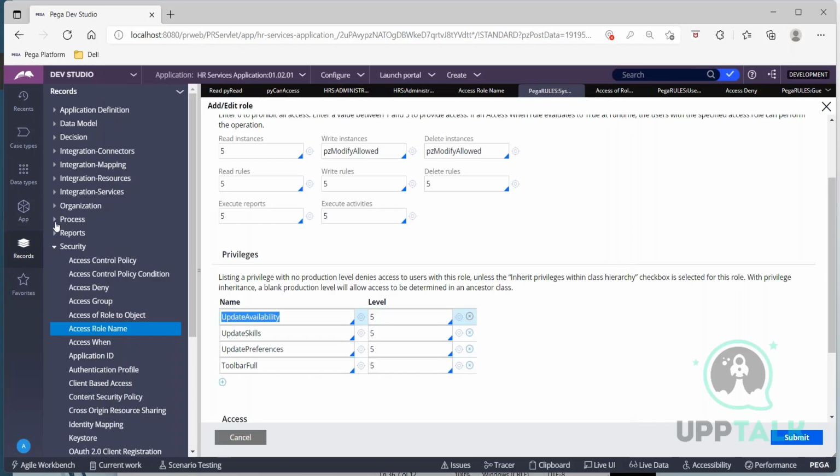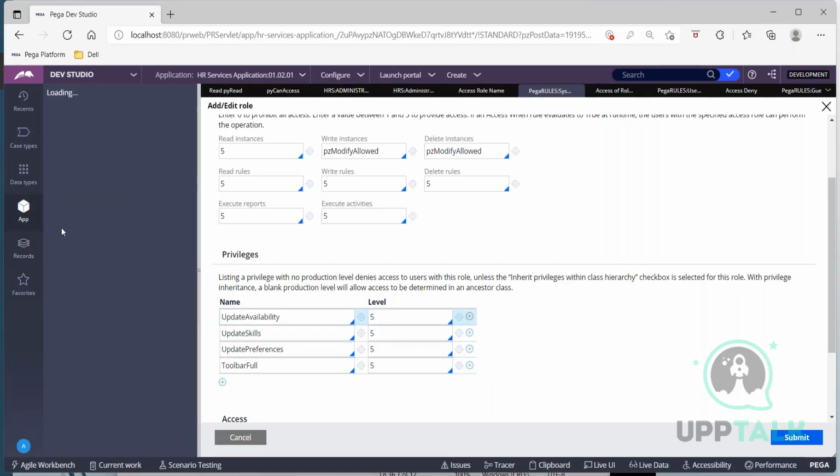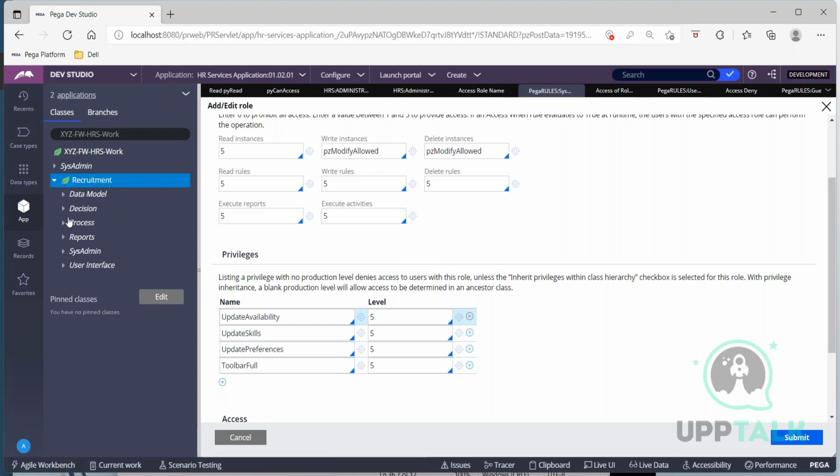On the rule, how can I do it? For any rule, if you have a tab called security, you will see a privilege for it. Let me just open some process, maybe a flow action.